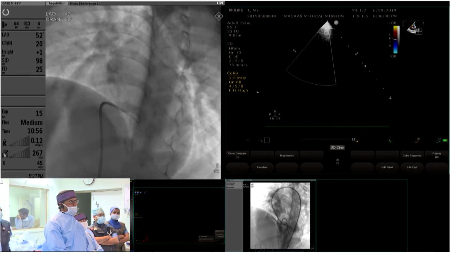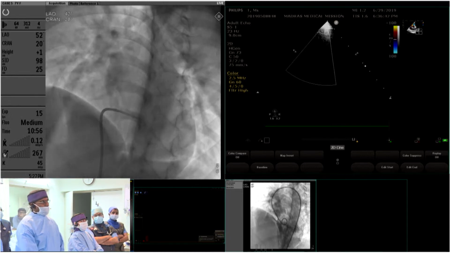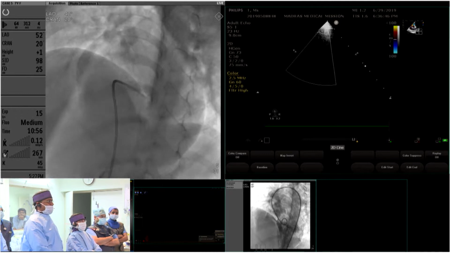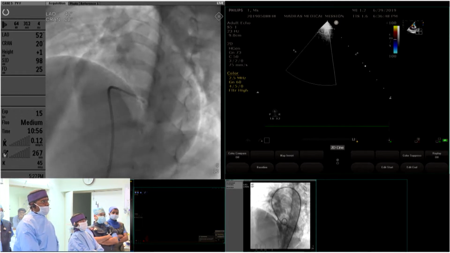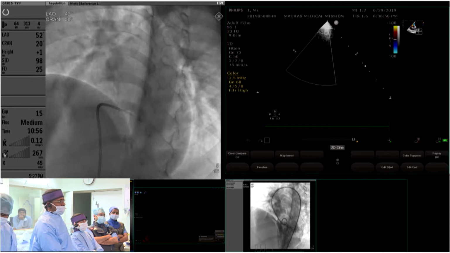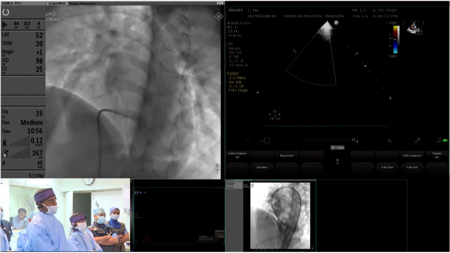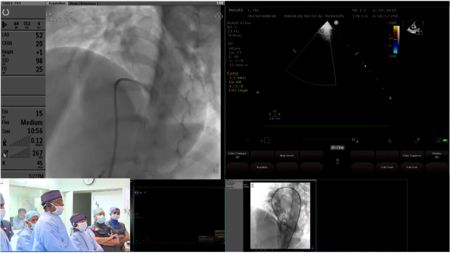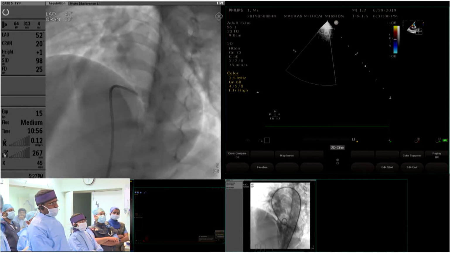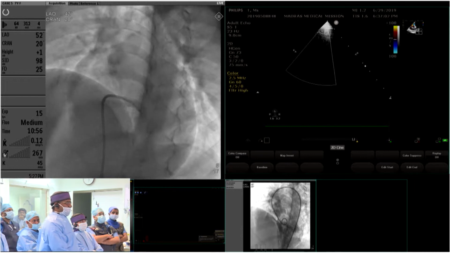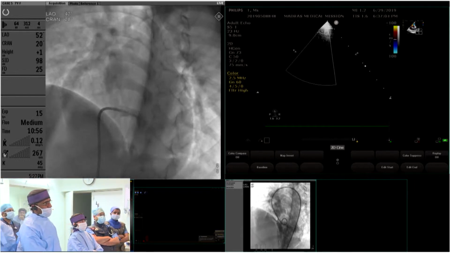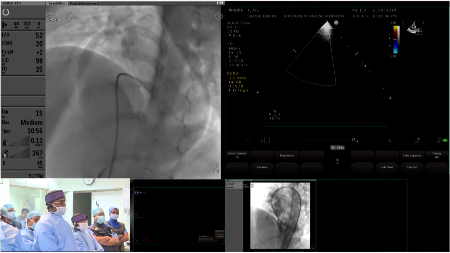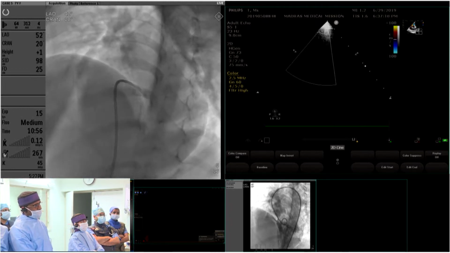So in this patient, Dr. Srija decided to, basically when she was pulling the catheter from the pulmonary artery towards the right ventricle, the pressure was connected to the tip of the catheter, and she could record a left ventricular pressure when she fell into this particular location on LAO view. So she realized that the catheter tip is just facing the VSD.